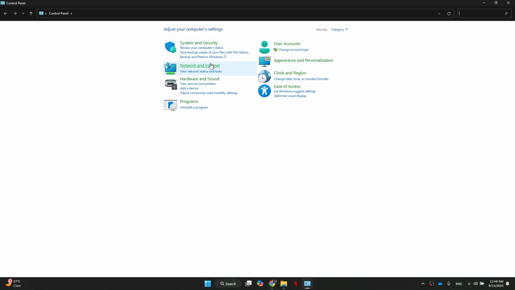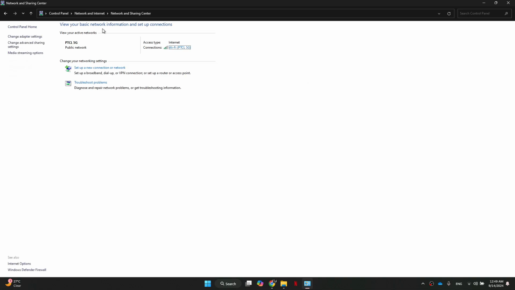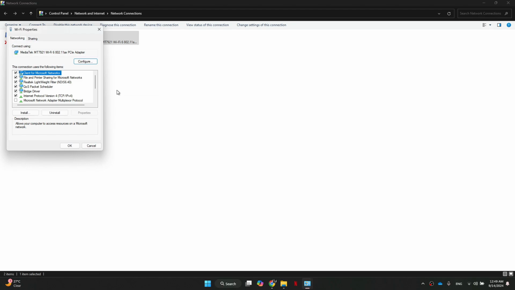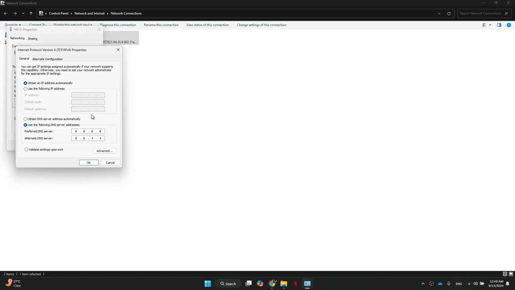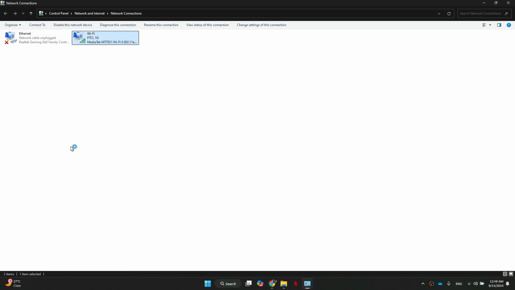Now we need to select Network and Internet and come over to Network and Sharing Center. In this left-hand column, we want to click on Change Adapter Settings. Here, locate the internet that you're using, just right-click on it and come over to Properties. Now, in this list of options, we want to select Internet Protocol version 4 and then select Properties. Here, all we need to do is come down to this bottom section. Then we want to select this, type in the following numbers, and then we can just hit OK to save our changes. So that's basically how you can fix high ping in Roblox.